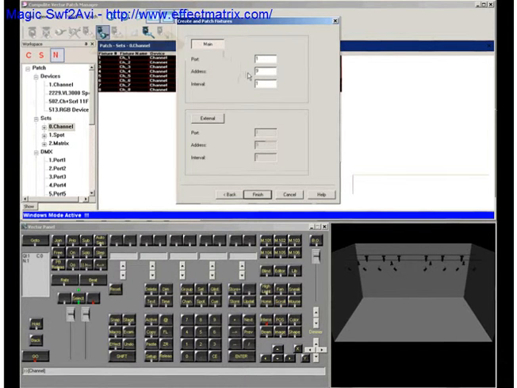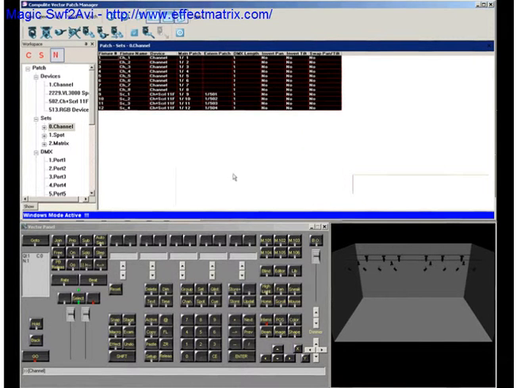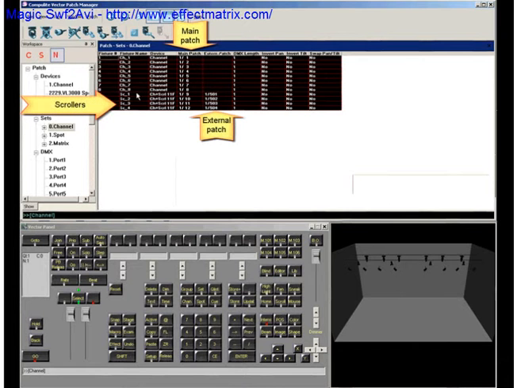Navigate to the Main Port field. We'll use the defaults Port 1, DMX address 9. Click External Dimmer. Let's start the scroller external dimmers at DMX channel 501. Click Finish. The fixtures and their patch information are displayed. Click the check mark to apply the patch.